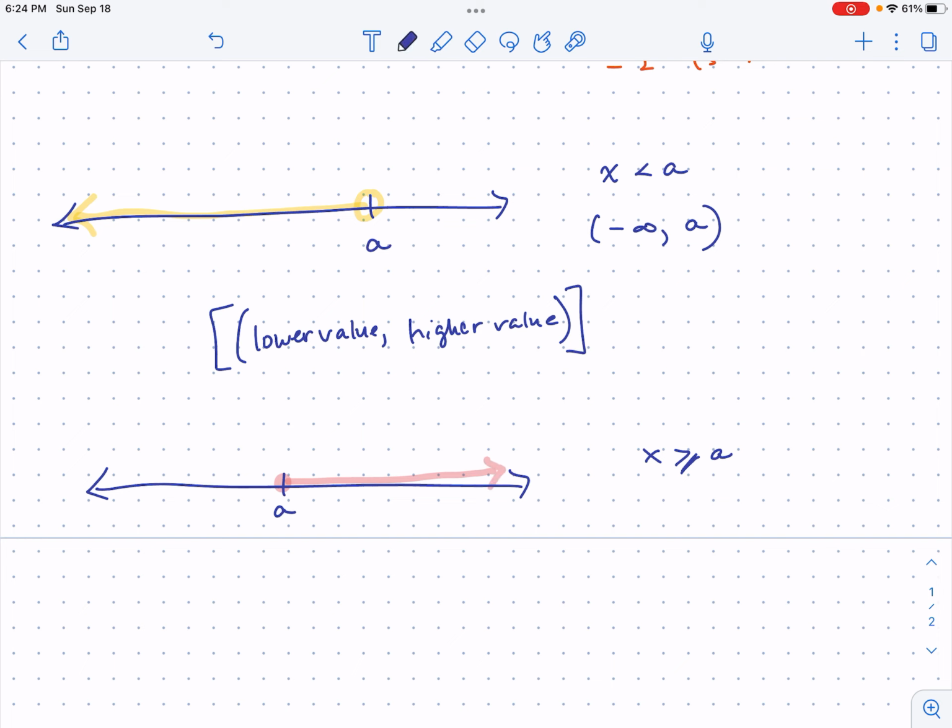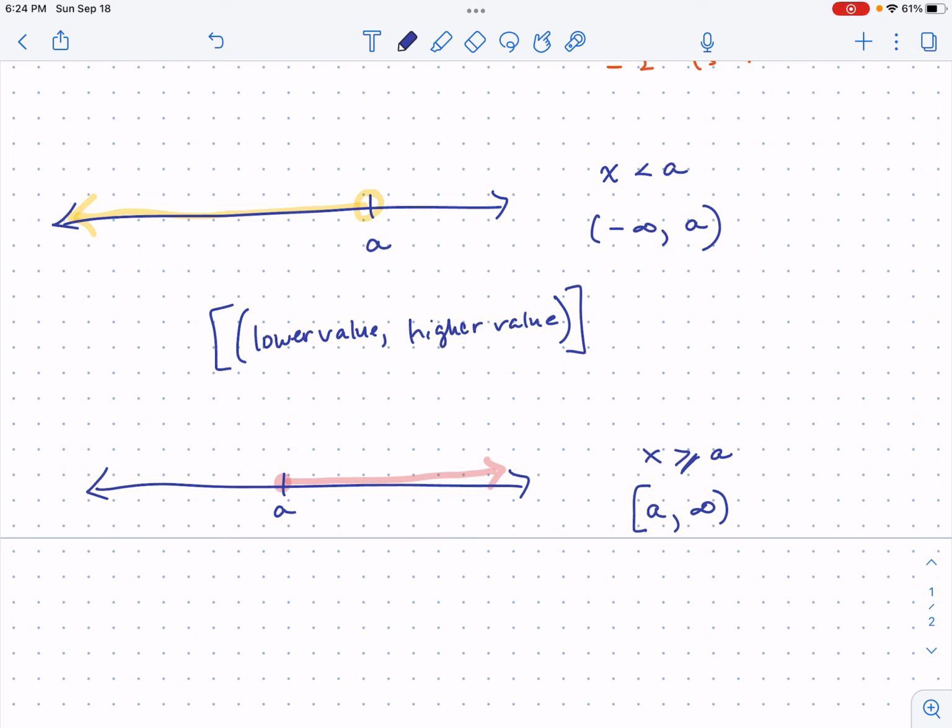And when we write that in set notation, again, we start at a, that's our lowest value. It's the lowest part of the shaded region. We're going all the way up to infinity. We're not including infinity because we can't get there, but we are including a this time. So we're going to give that a hard bracket.